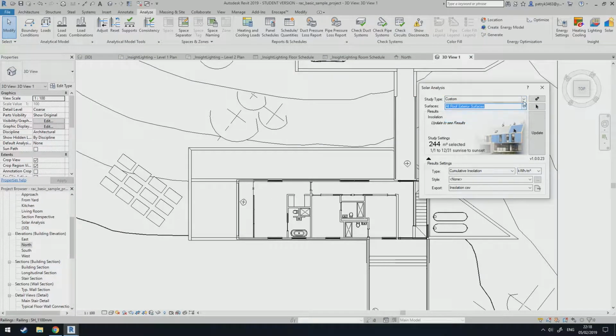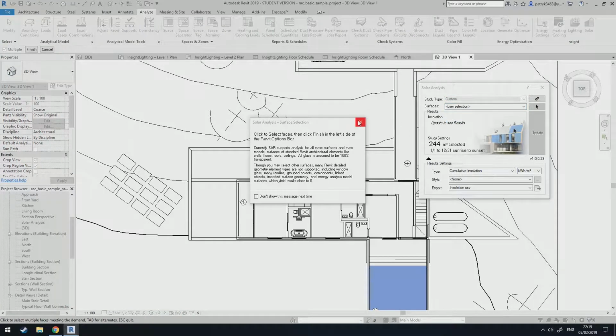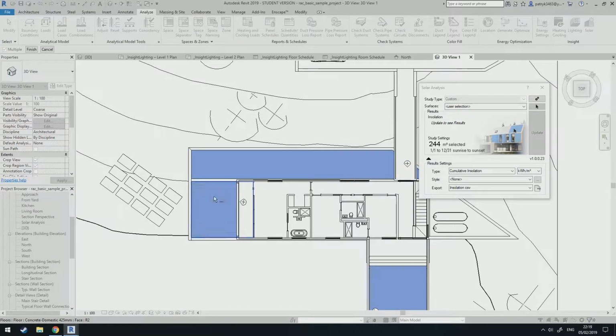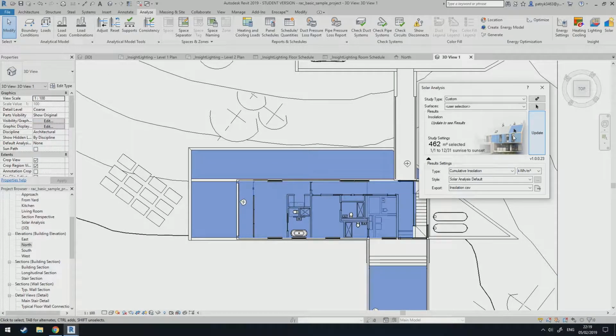So click on custom, unless you want to put PV panels inside, just leave it on custom. Select user selection, once again ignore this window, and select the floors inside. Click finish, and click update.